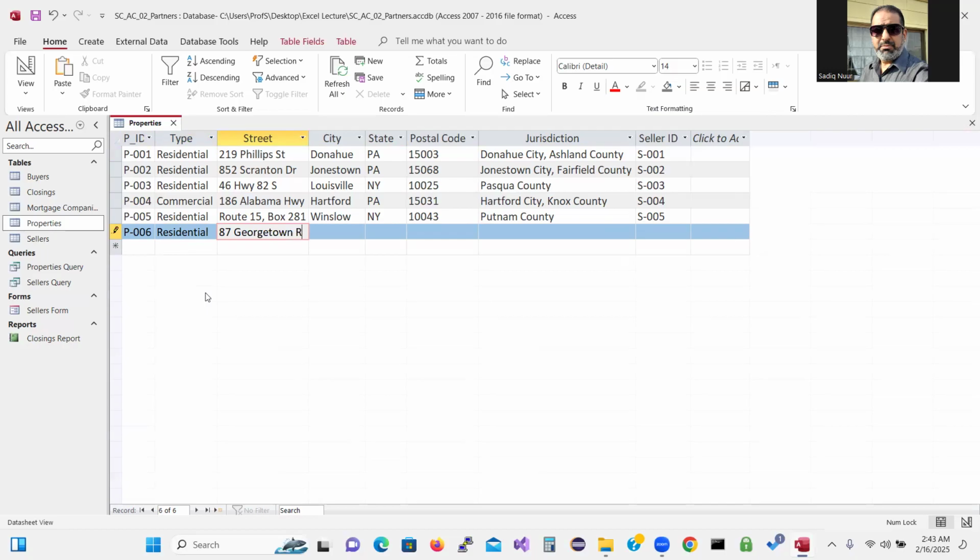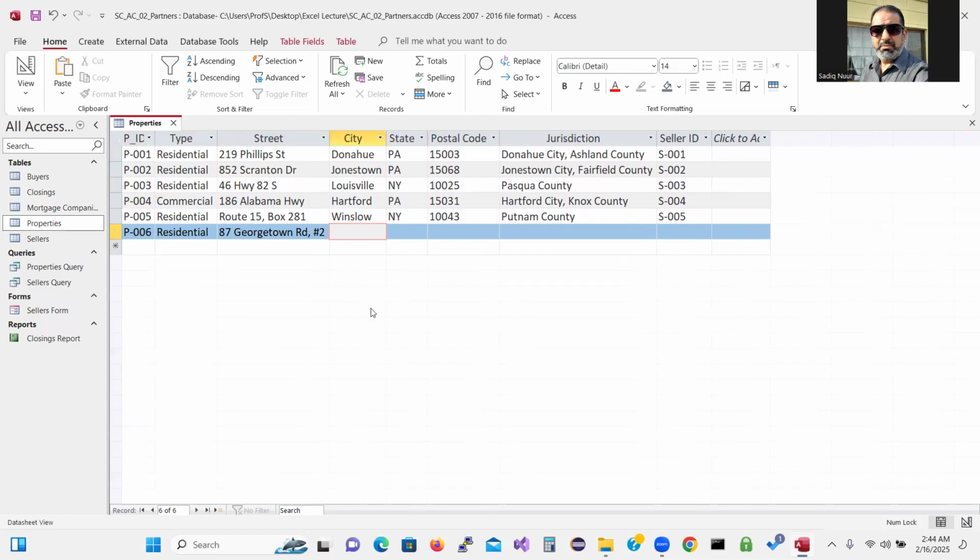Georgetown Road, comma, number, the hash 2. So I will stretch it. The city is East Bernard.